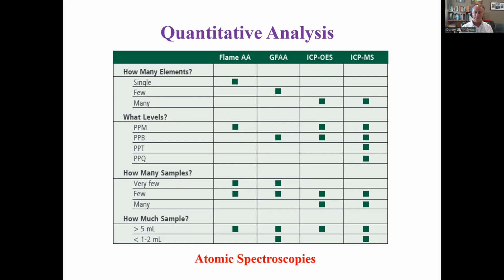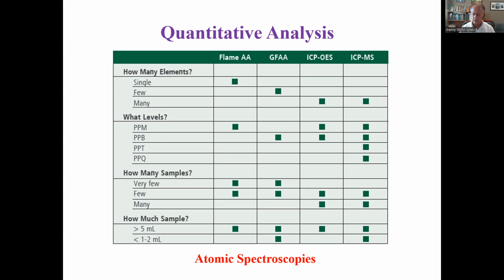Well, 1 ppm is significantly higher than the actionable limit at 15 parts per billion. So lead could be there at 15 parts per billion, it could be there at 1 part per billion, it could be there at 100 parts per billion, but your instrument says it's not there, right? And so it could be well above what would be considered toxic or unsafe levels, but your instrument said it's not even there. It's zero. It's not detected. And so we have to be careful about the instrumentation that we're using and make sure that it will provide us with the limits of detection and quantitation that we're hoping to achieve.